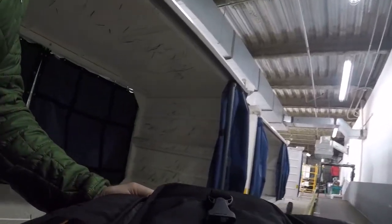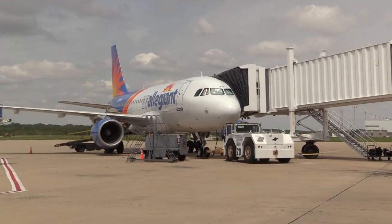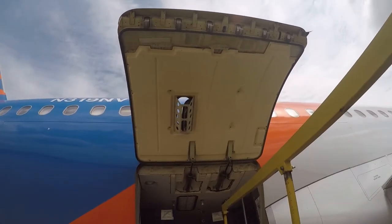Our guy reads the tag and ensures it's going on the correct baggage belt. They load it up, and there's a sticker on it — it's called a bingo sheet. Each bag has a sticker. We take the sticker off the bag and place it on the bingo sheet, and that also verifies it's going to the right destination, and that helps us make sure that we have enough bags.